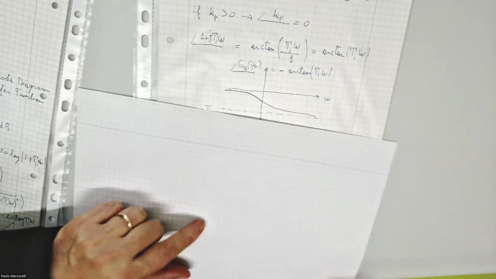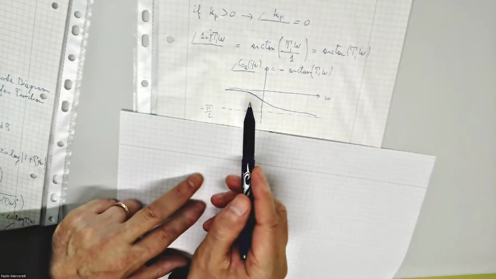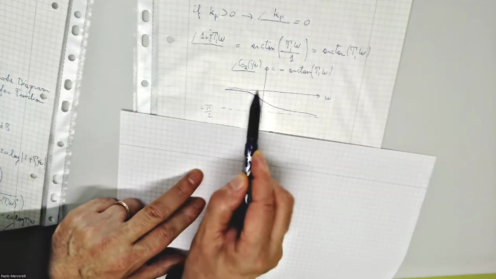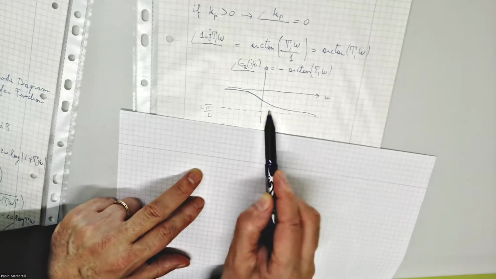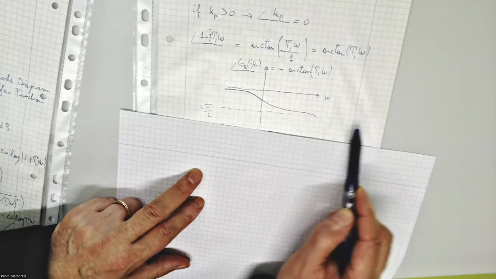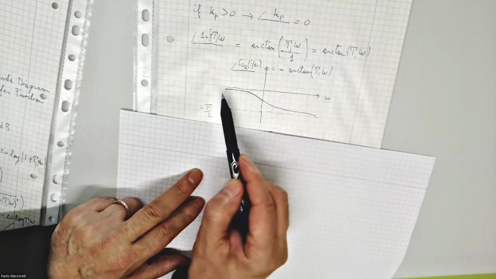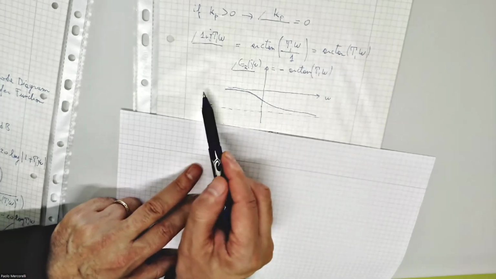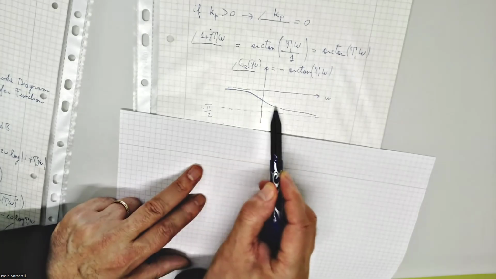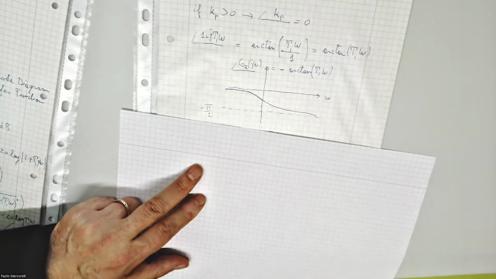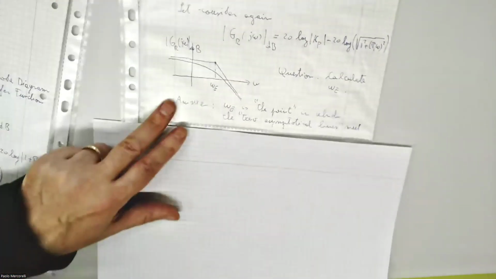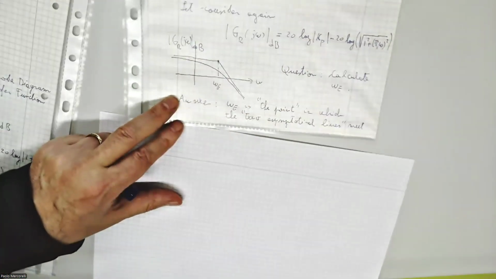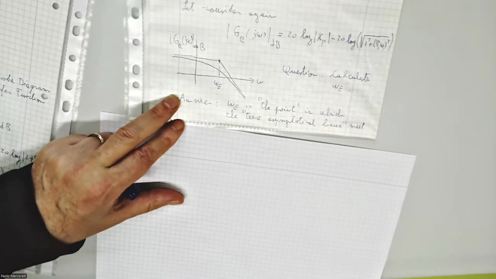To calculate asymptotically, we have this line here, and from here this line here. In general, this is valid for omega relatively large. To calculate this exactly, of course, we need a calculator to put some points, but believe me, it's in between. If you remember a little bit of trigonometry, you understand this. But MATLAB does it perfectly, without approximation.